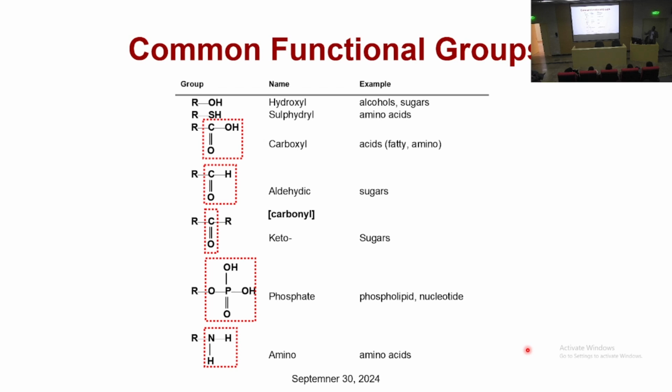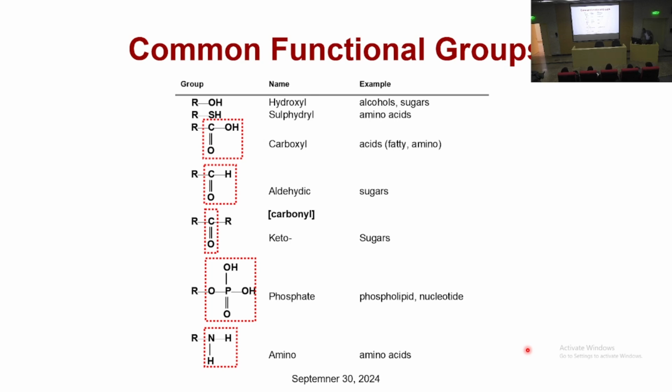So, in the third part of the lecture, we have what we call common functional groups. So, what is the functional group? We were talking about atoms, and then we talked about bonds between different atoms. Now, we are going a little bit more to talk about the molecules. In each molecule, we have the functional group. The functional group of each molecule is the site where different molecules can interact with each other. So it is a reactive site.